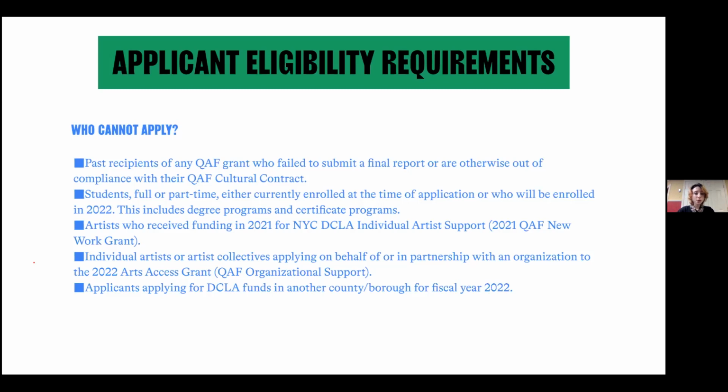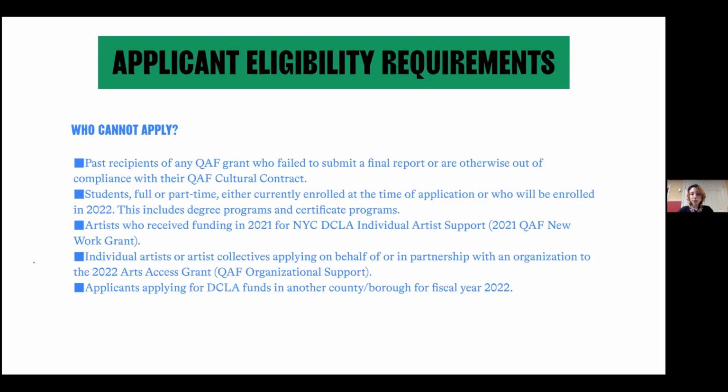Again, if you are approached by an organization to be a participating artist, but you're not applying to the Arts Access Grant, you're not leading that project, that's still okay. You just can't apply as both the lead applicant for the Newark grant and the Arts Access Grant. And then you can apply to DCLA funds in another county or borough.